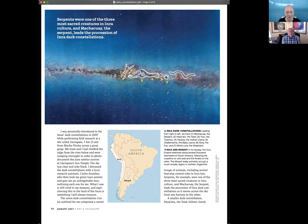So this was basically what the Incas saw, and the creatures were very much part of their cosmology. The Incas believed everything to be interrelated, and what was in the sky, what was in the ground, the mountains and rivers and water gave animate sentient power to what otherwise would be rocks or trees or all kinds of things like that. So this was a big part of their culture, seeing these in the sky, and they recognized other things with stars as well, but this is more unusual because there aren't stars involved here. It's just patches in the Milky Way where the light from the stars behind is obscured by the interstellar gas and dust.